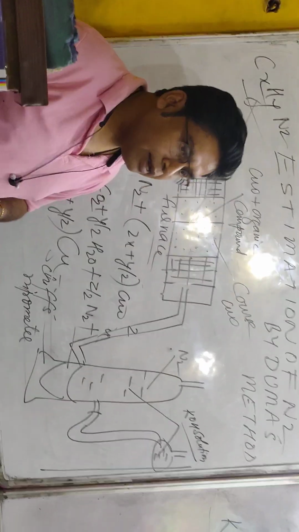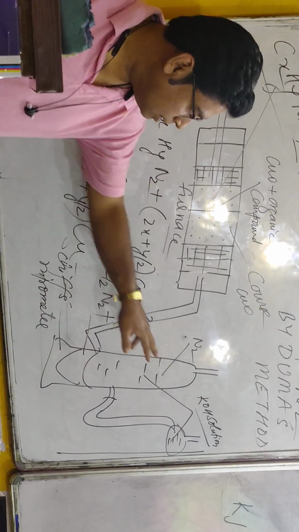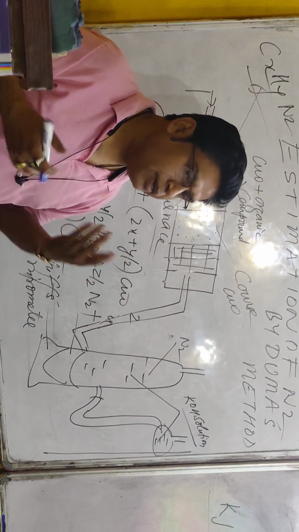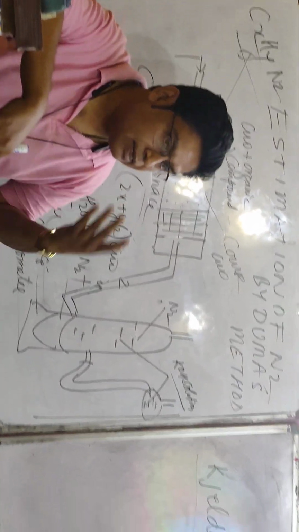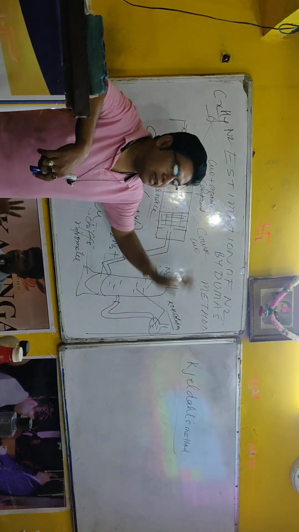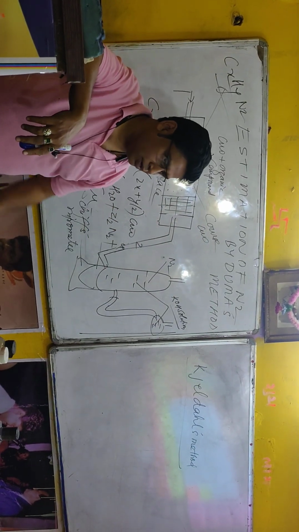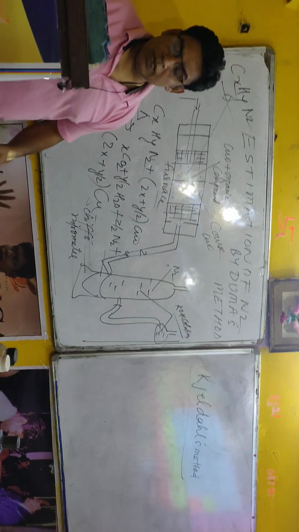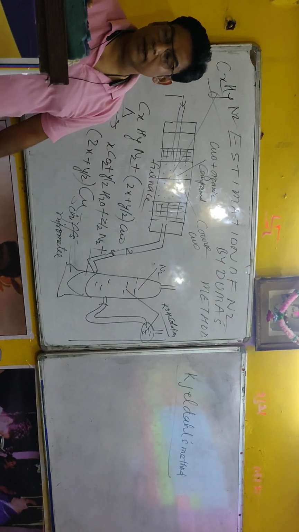नाइट्रोजन जो आपको मिल रहा है यहाँ पे, whatever amount of nitrogen is being formed, it is collected over KOH solution. KOH solution में क्यों पास कर रहे हैं नाइट्रोजन को? ताकि अगर उसमें कोई दूसरी गैसेस प्रेजेंट हैं तो रेस्ट ऑफ द गैसेस दे आर एब्जॉर्ब बाय दिस KOH solution. Clear? I mean the carbon dioxide, the water vapors or everything, it is absorbed. Clear? और उसके बाद जो वॉल्यूम ऑफ नाइट्रोजन है that can be calculated.